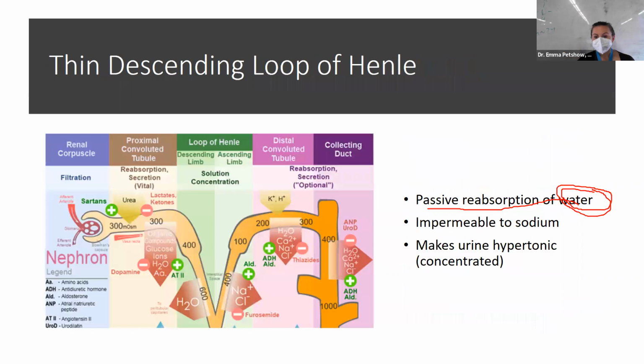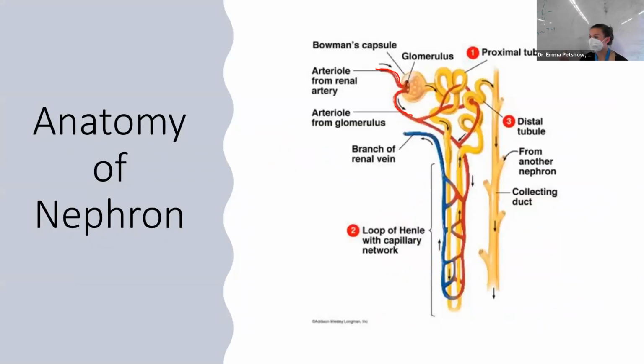So again, just a little review without you getting to look, so don't cheat. Okay, we have our proximal convoluted tubule, our loop of Henle, our distal tubule, and our collecting duct. Which portion of the nephron has the highest concentration of sodium reabsorption? The PCT, absolutely. Number one, the PCT, good.